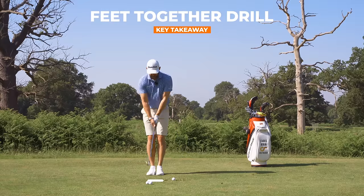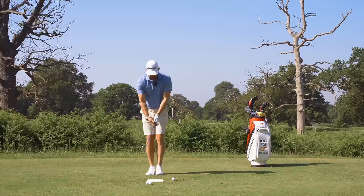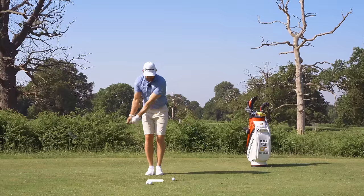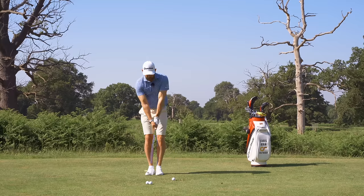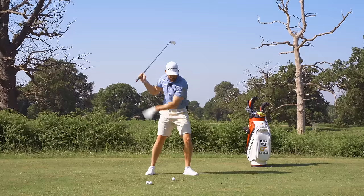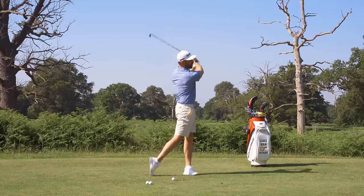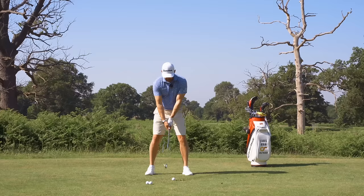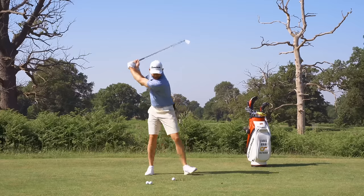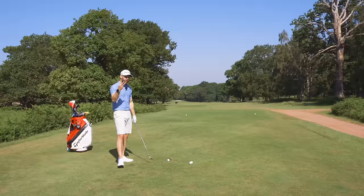You start with your feet together. I took my address to the golf ball and then moved my lead foot across my trail foot. You make a backswing, and then as you're completing your backswing, you actually start your downswing by stepping across. Once you feel like you've planted that foot and there's some pressure through it, you can then swing the golf club through. In terms of this exercise, there are almost three different sections: a backswing, a step, and a through swing — three different parts.